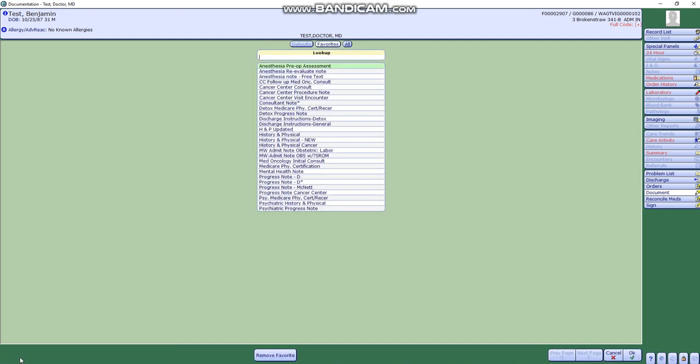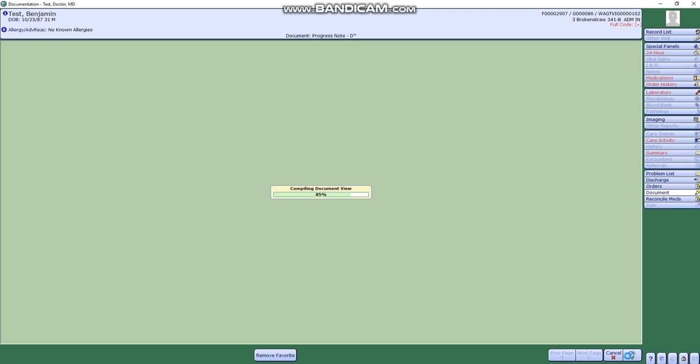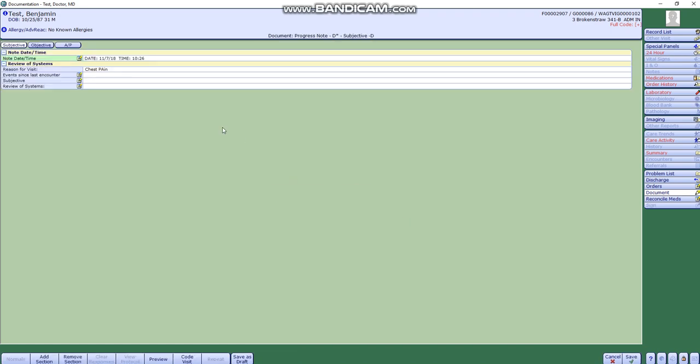We can do Enter New again. We can enter a progress note. Again, date and time will default. Reason for visit. This is pulling in from our H&P that we entered.